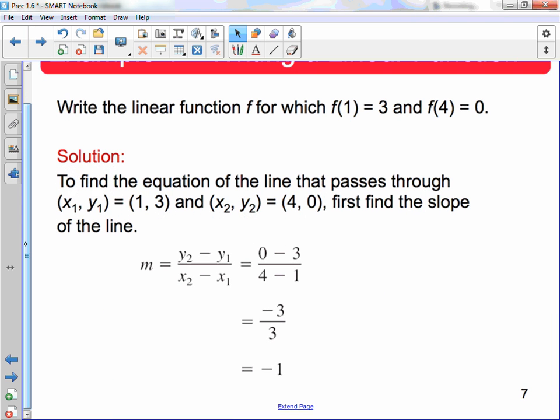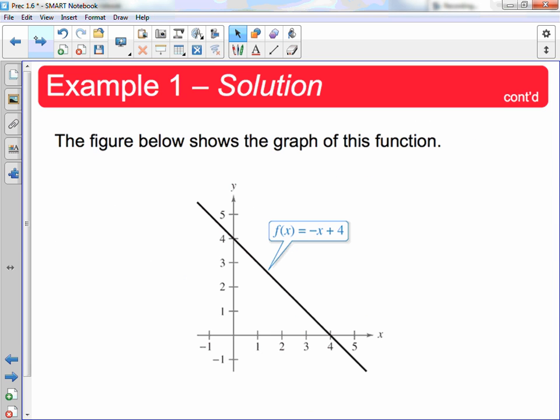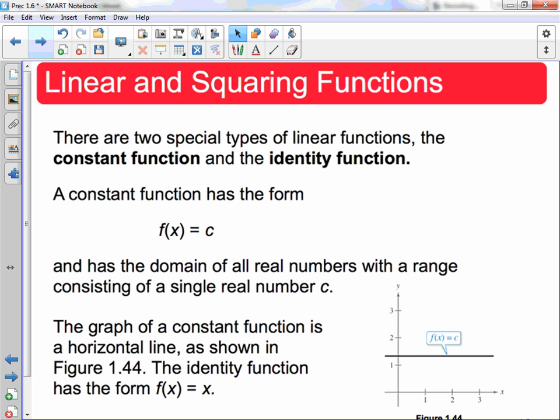So they did this here. So again, they got the negative 1 like we did on the second try. So it still works, and we go through and we get our equation. And then we could graph it on a graphing calculator or do it by hand. Either way is fine.